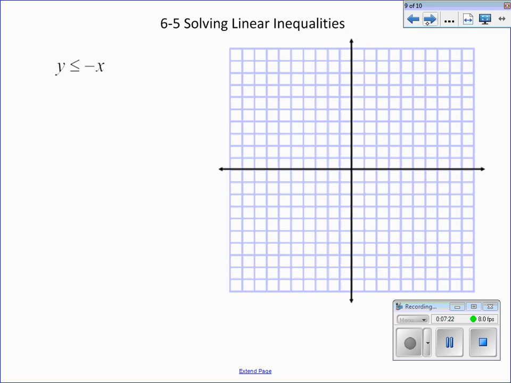Now looking at our last example. Here we go. It's already in y equals mx plus b form, so we should be able to look right at this and see m equals negative 1. And since it's kind of plus 0, we know b equals 0. So the y-intercept is 0, and we're going to go down 1 over 1.